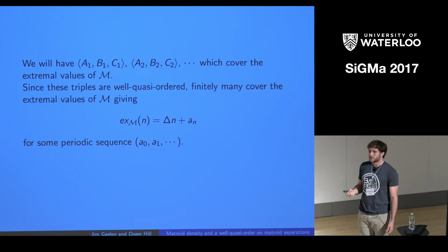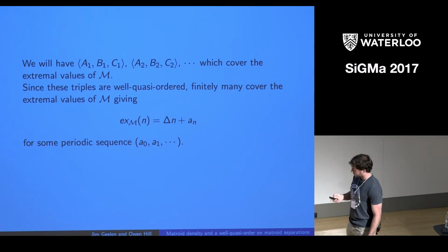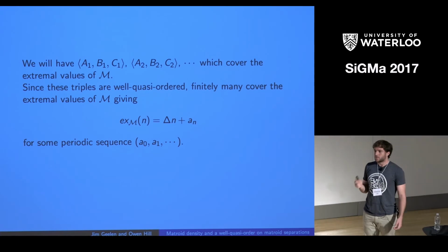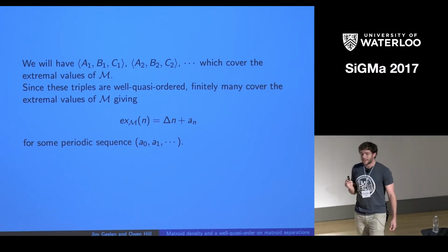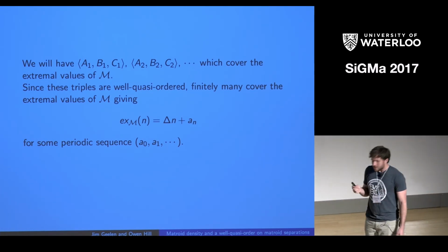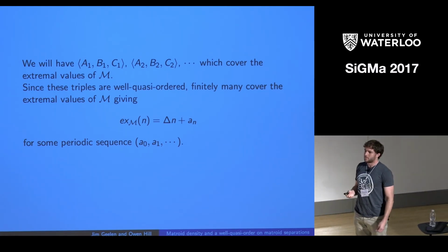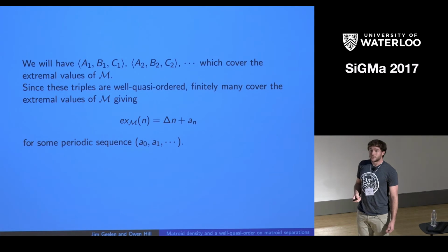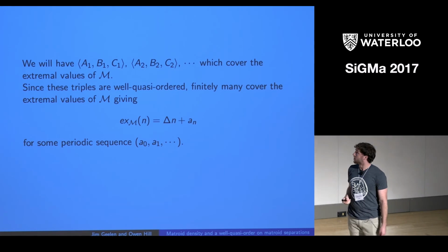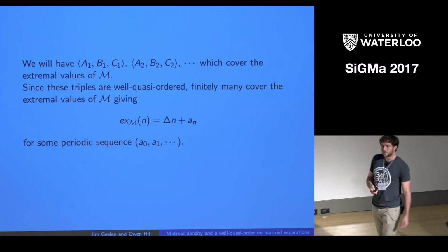What we have is finitely many triples. Each triple seems to have this periodic behavior. You know, putting them together, it's going to end up with something periodic. So this is nice, but we're not quite done. And I say that somewhat in jest, because this is how the proof goes. However, what Jim, Gerards, and Whittle wanted was to show this for all linearly dense minor closed classes of matroids. But we only showed it for linearly dense minor closed classes with bounded branch width. So that's some food for thought, and thank you for your time.